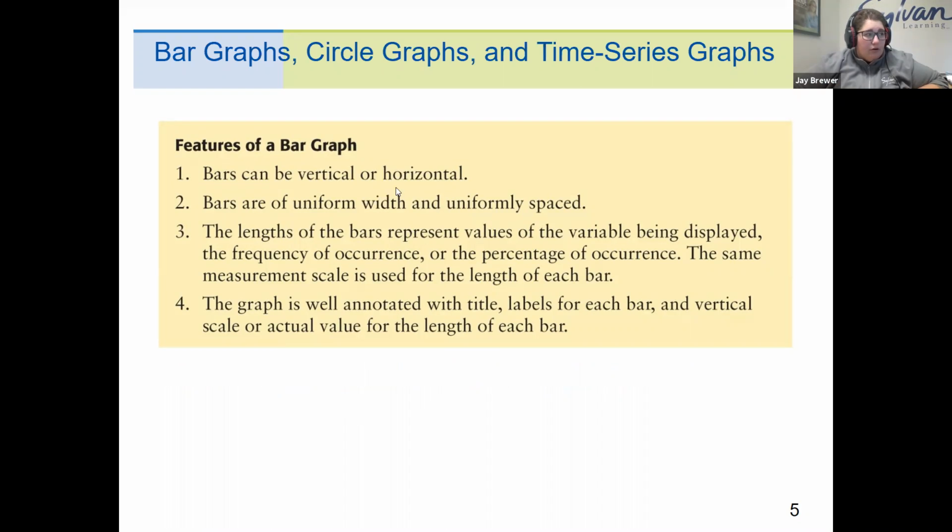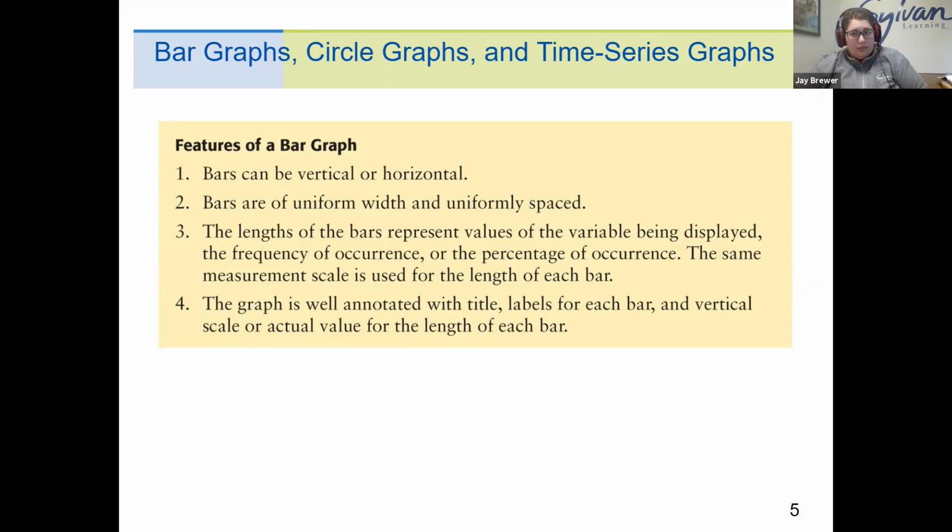Bars can be vertical or horizontal. Bars are often uniform in width and uniformly shaped. The lengths of the bars represent values of the variable being displayed, the frequency of occurrence, and the percentage of the occurrence. The same measurement scale is used for the length of each bar. Okay. Basically, all that stuff is telling you is you're clearly not going to have a bar chart and then have different scales on it.